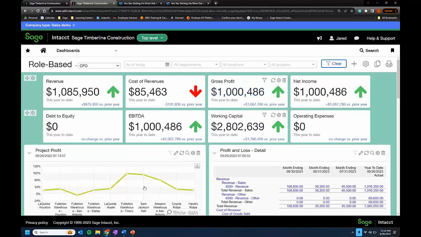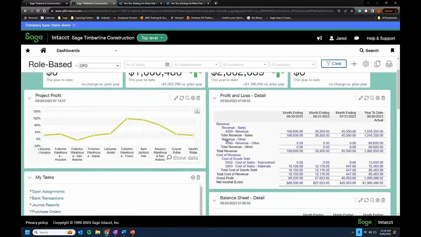Down in the lower left, you can see these are our standard charts, graphs, things like that. These are really going to give you a visual representation. Typically, it's more expanded than just the performance cards. So as opposed to just seeing profit of overall how we're doing, I can break it out into each of the individual projects to see the performance of all of those. And then over here on the lower right-hand side, you're going to see your traditional reports.